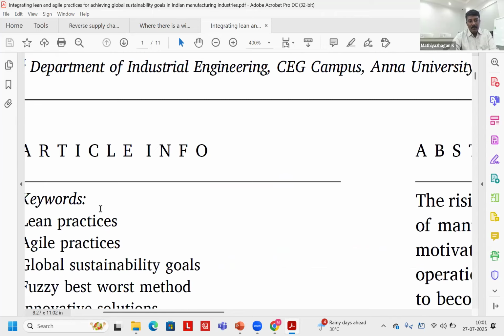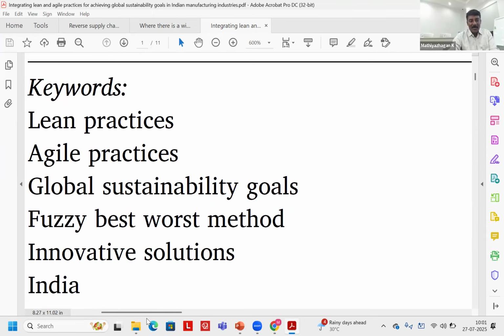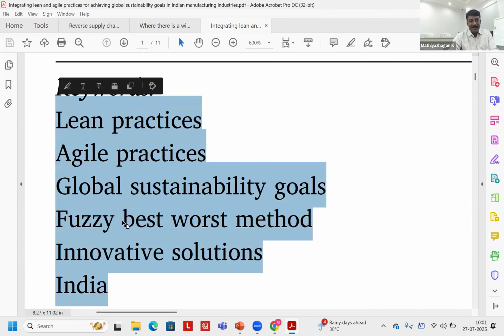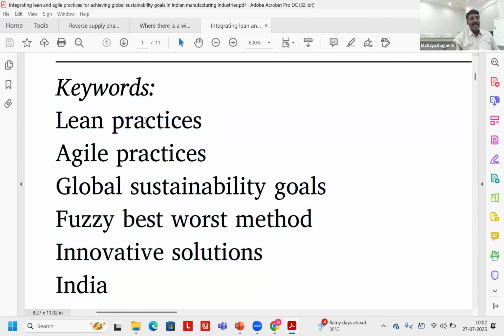Do you think that keywords play some role? Not some role, an important role. I was thinking your keywords have global sustainability goals as well. See, in the keywords we need to cover the major area, specific focus, methodology, and if it is a case study, the country and also the specific outcome. Here, what is the primary focus? Lean and agile practice. Why? I want to achieve global sustainability. How can I forecast this? With the help of the methodology, a fuzzy-based method. Because of this, we found an innovative solution for global sustainability issues. Where?